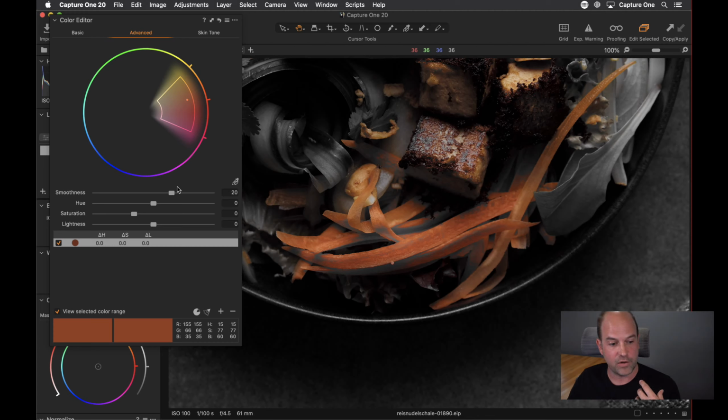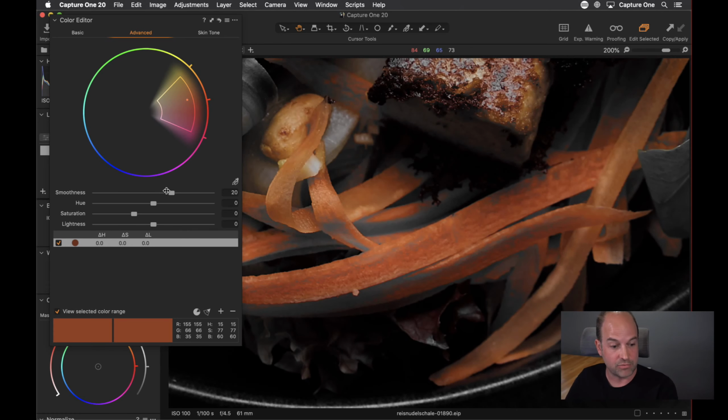That relates to the first slider, smoothness. Now that's not like smoothness of texture or anything like that. It relates to the roll off around the neighboring colors. So right now we're going to bleed into the neighboring colors a little bit. Now if we were to make the smoothness really hard, so if we go all the way down, you can see that we get that hard cutoff in between those carrots, like in those strips there. If we bring the smoothness up, then it bleeds better across.